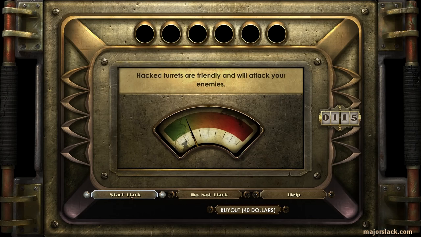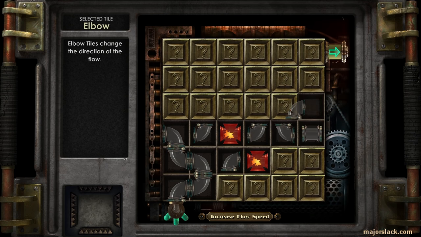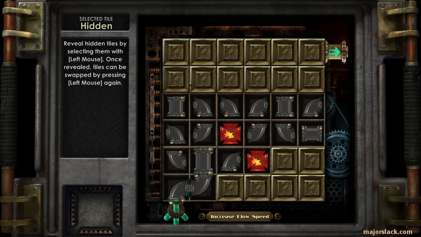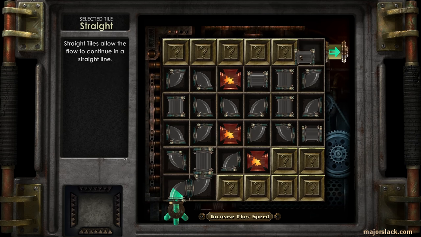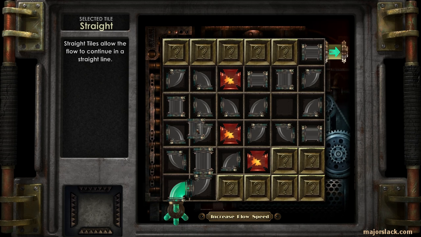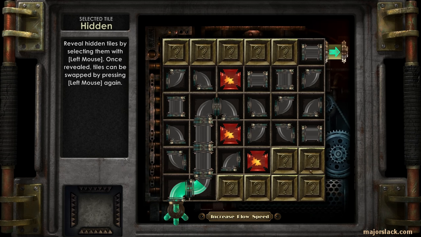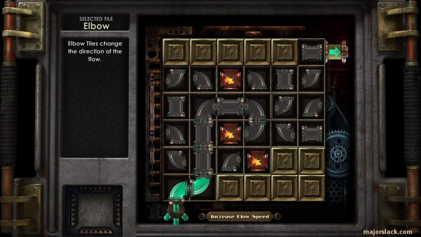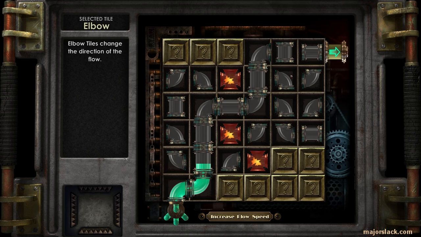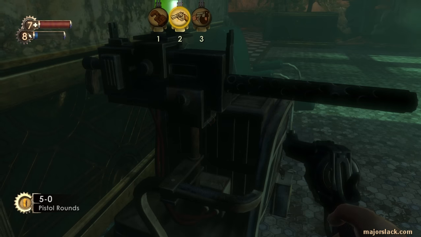And, yeah, so zap it with the electric bolt, and then you can hack it and turn it into a friendly turret. Often with these harder hacks, the first thing I want to do is establish a clear path from the entrance to the exit. Okay, so there we have a clear path. Sometimes the game screws you over, it takes it down like a path that's impossible to complete. Make sure you establish a clear path. There we go. And we hacked it. This is now our turret.